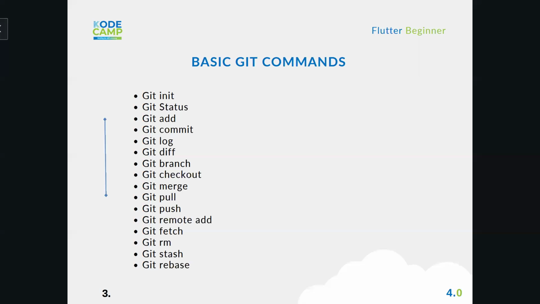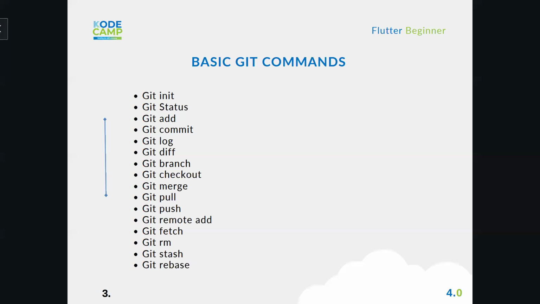Then we have git merge. Git merge basically means, give me the changes from this branch. I want the changes from that branch and I want to merge them into the current branch I'm working on. I want to bring in what you've done, your sign up. I was working on sign in, you've worked on sign up. Let me merge what you have worked on with mine. Just use the literal meaning of the word.